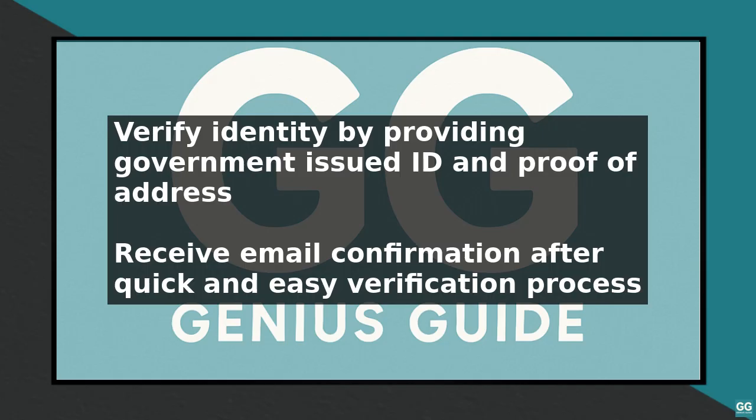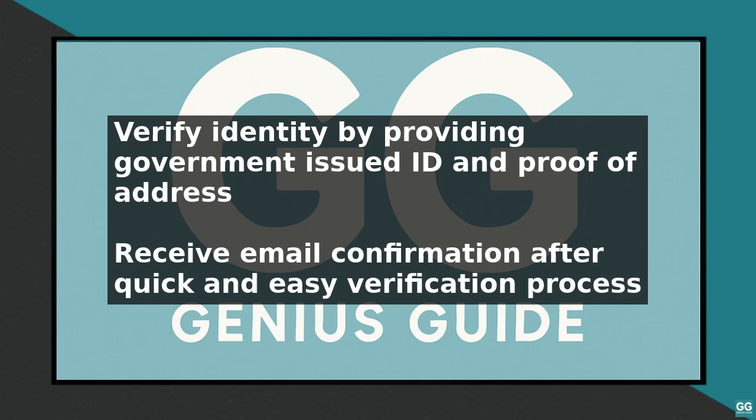To deposit cryptocurrency, simply click on the deposit button and follow the prompts. You will need to provide the address of the wallet that you want to deposit from. If you want to deposit fiat currency, you will need to link a payment method such as a bank account or credit card. Once you have funded your account, you can start buying and selling cryptocurrency.